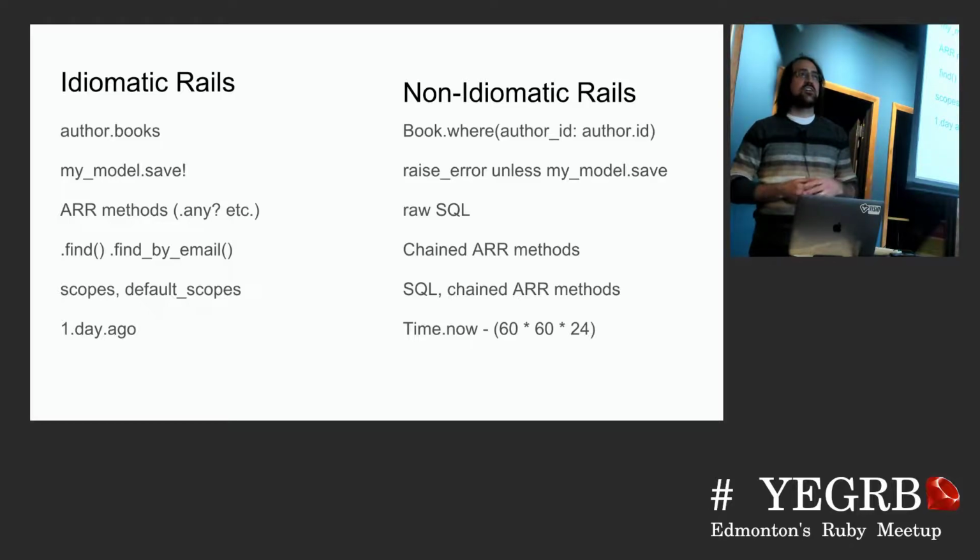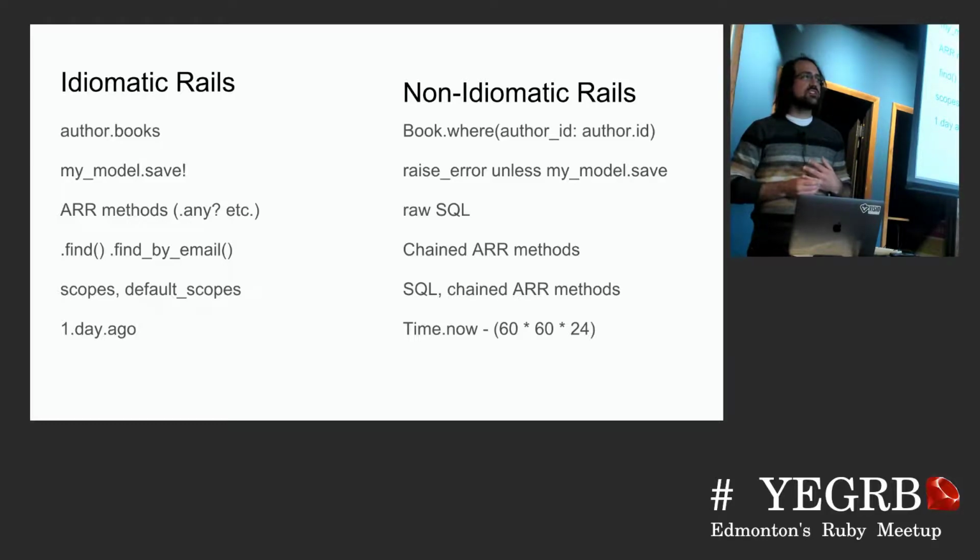Similarly, we have .find_by_column_name. Here we have an example that's an email. Rails provides us with a ton of these that are super easy to read. They all operate kind of the same way, which is great. It dries things up really well. Again, it is possible to do it by chaining active record relation methods. Maybe you could do .where(email: email).first. That would run in Rails, but it wouldn't be as easy to read. It wouldn't be as conventional. It wouldn't be idiomatic.